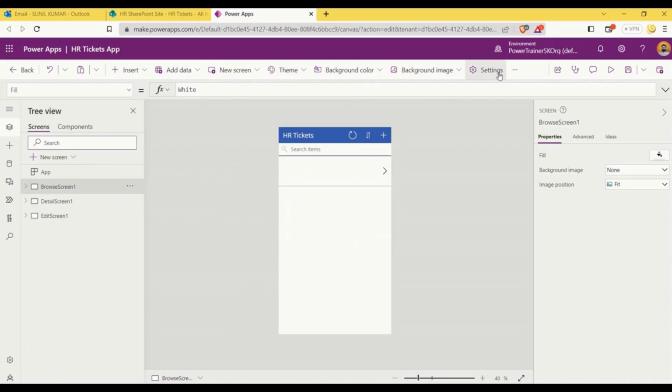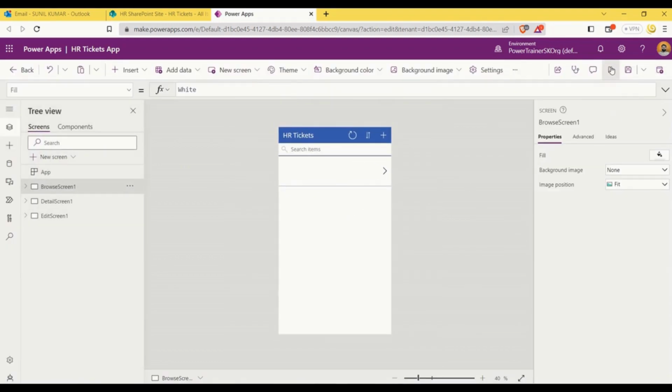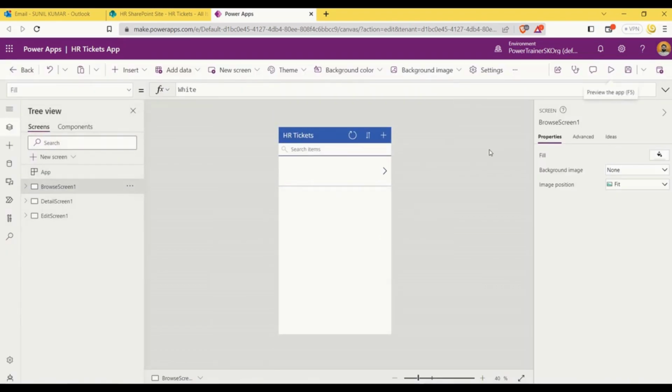Now theme, background, we'll talk about all these as well. The important thing from here is to preview this app. This is the play button, from where you can actually preview the functions. You can see how the different controls will look in actual play mode. Now there is a save button, and then there is a publish button. If you click on publish, this app will get published, and then you just have to share the link with the users of this application, and obviously you have to share the application with them also so that they can go ahead and start using it.